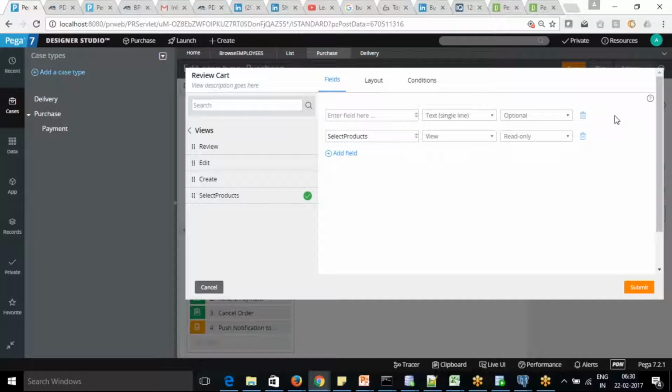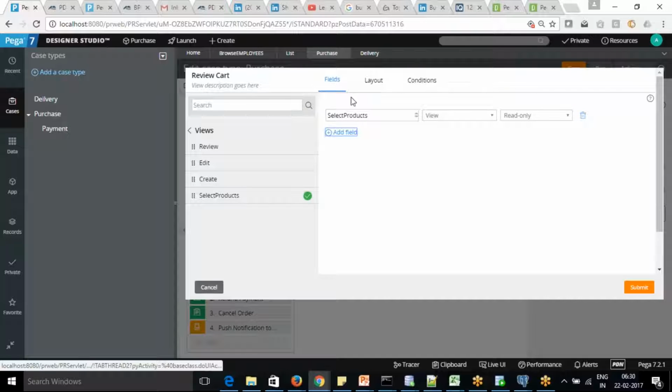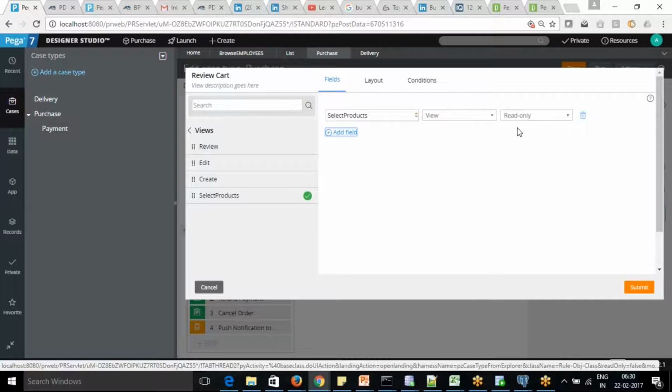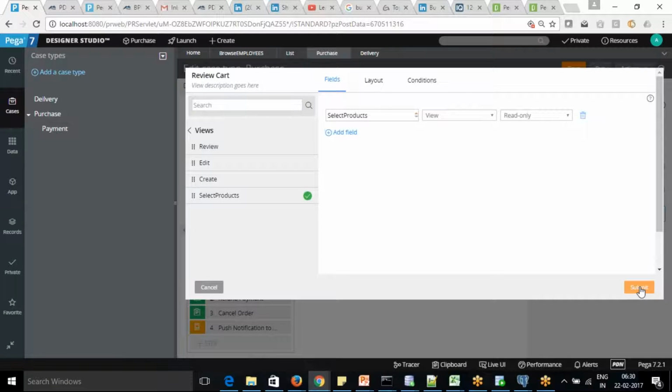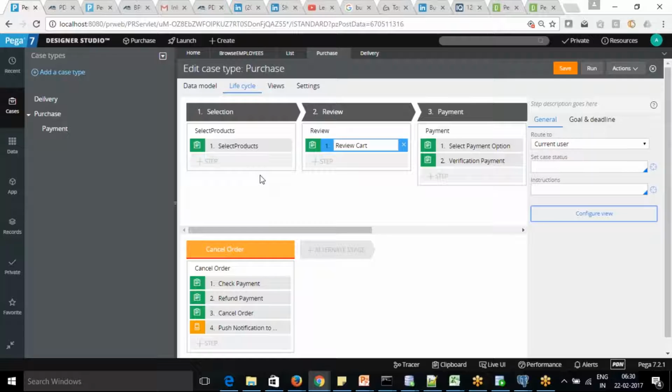So this is another way of simplifying. The view will be only in read only mode. So whatever product I have selected here, it will display here in review mode.